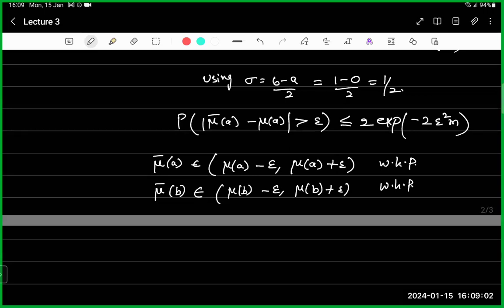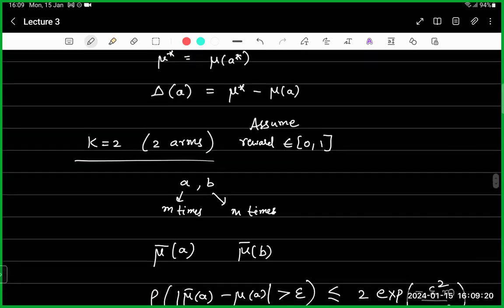If the intervals are wrong, we give up our hands and say that we'll incur the worst case possible regret. What is the worst regret that we can have? It is T. In the worst case, the best arm, let's say, has mean one, but you are playing an arm with mean zero. So for each time step, you'll have a regret of one, right? You are playing for T rounds, so every round you at most incur one. Totally, in the worst case, you'll have a regret of T, right?